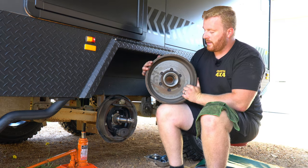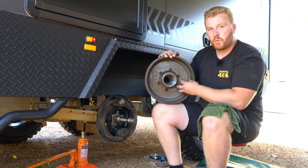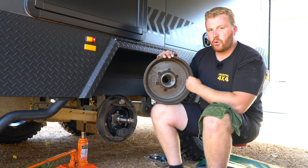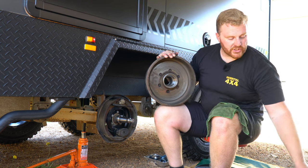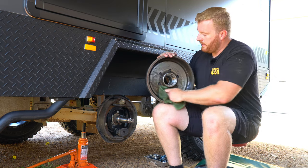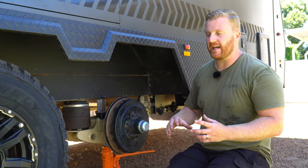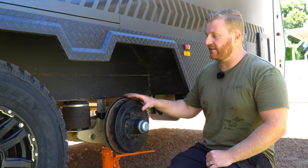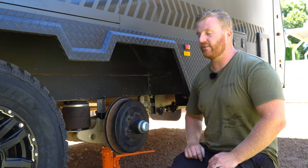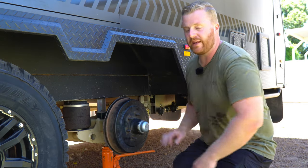Lastly, we want to be checking the drum itself. Here we have two surface areas that come in contact with the drum brake components — the first being the faceplate at the back, which the magnet sticks onto and slides around on, pushing the brake pads out onto the outer rotor. We want to make sure there's no scoring or warping and everything is clean and tidy. Before I chuck it back, I always get a bit of brake cleaner — making sure not to get it into the bearing assemblies — give it a quick clean out. The one thing we can check externally without removing the drum is to ensure the handbrake is working. On this tandem axle setup, the handbrake is only connected to the front axle via this cable, which runs to the front drawbar. With the handbrake applied, we can see the brake shoes are pushed out to the drum and we have no movement.